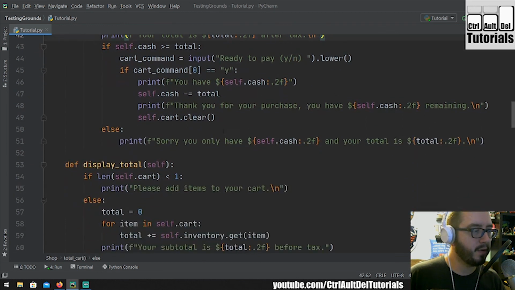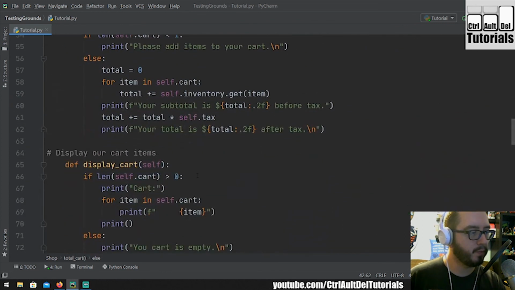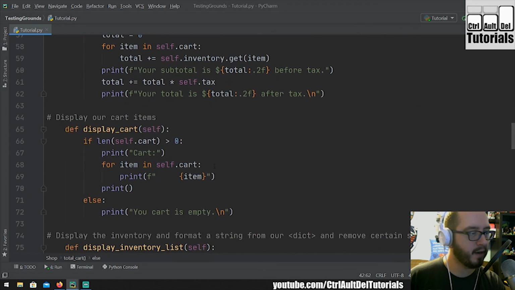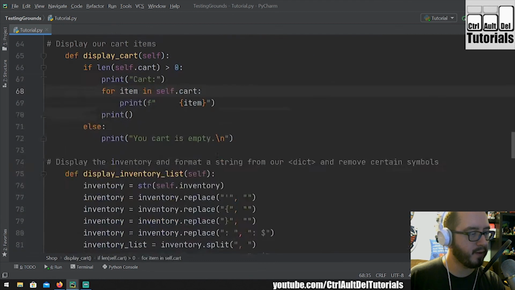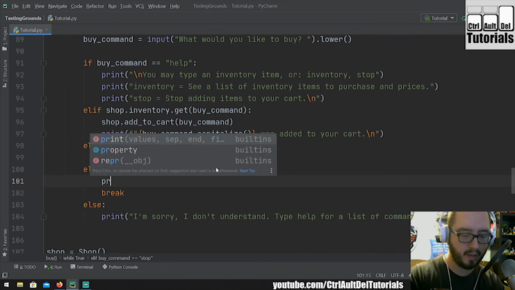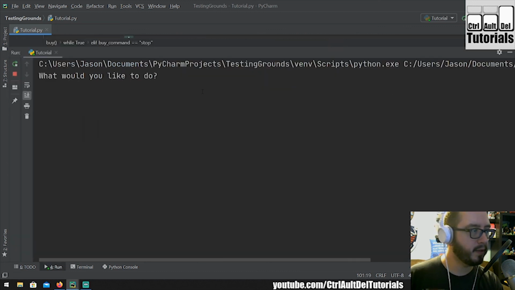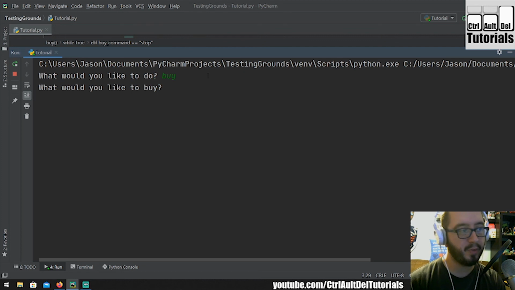The other thing that I did notice was when we were leaving the buy, it just put the next line of text under it. So if I wanted to change that, if I wanted to leave the buy function, so we type in leave, maybe we do a print with nothing in it. And if I rerun this, okay, here we have buy. That tells us what do we want to buy. So we could put a space there, but after I'm done buying a bunch of stuff, I'm going to have a lot of text.